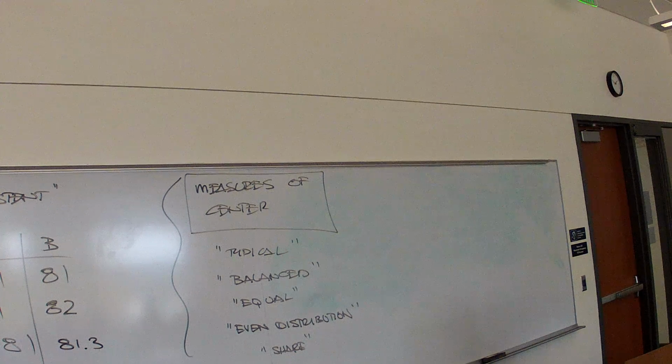Because if Bert took some, and this is the way you need to think about points in my class too. If Bert took some of these extra 100 points and donated them to his 61, he could take, say, 20 of those points, give it to the 61 and make that an 81, and that's still an 80. So now you're just like the 82.